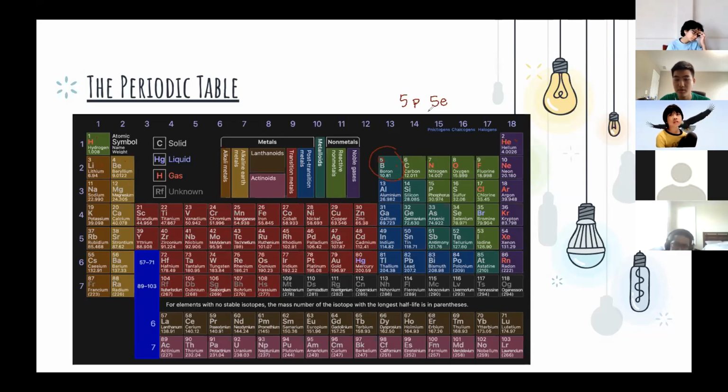Boron 10 and boron 11, for example, they're still both boron, right? That's why they have boron in the name. But the difference is that boron 10 is going to have 10 minus 5, which is 5 neutrons. And then boron 11 is going to have 11 minus 5, which is 6 neutrons. So that's how you differentiate between isotopes. They'll have the same number of protons, which makes them the same element, but they have a different number of neutrons. So they can have slightly different chemical properties.